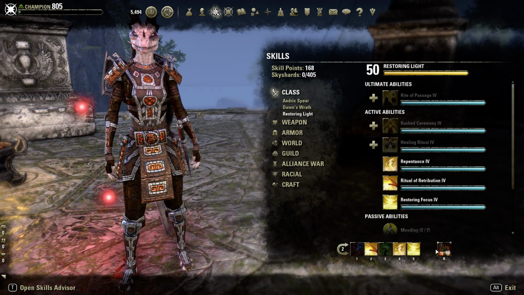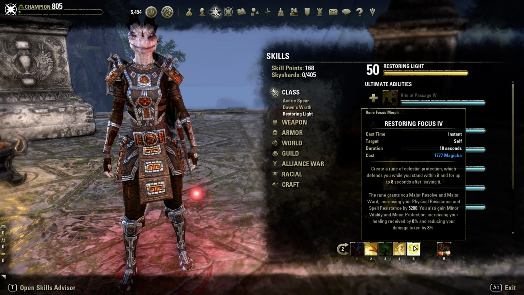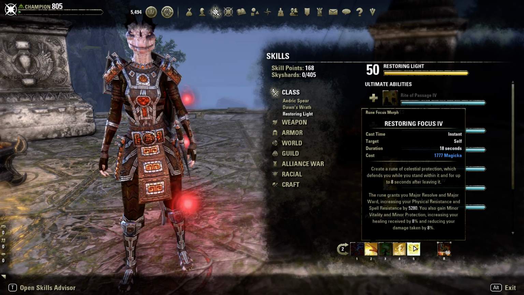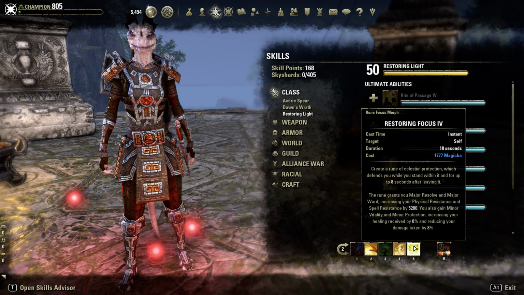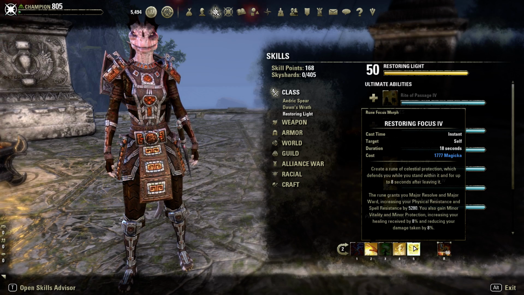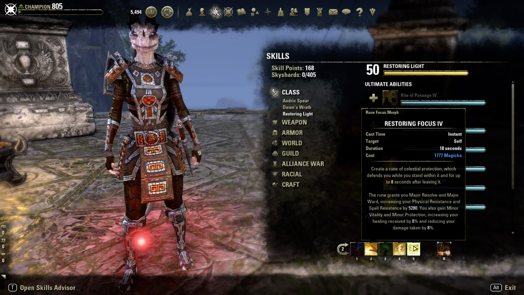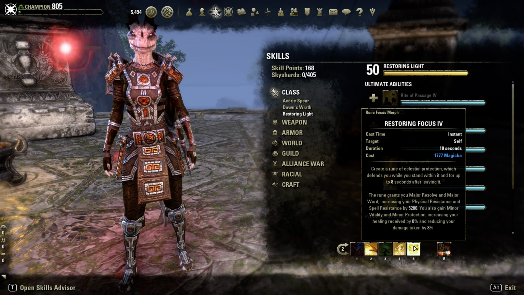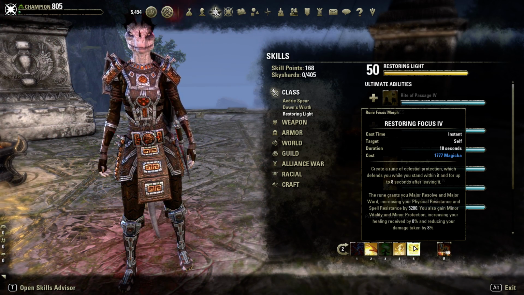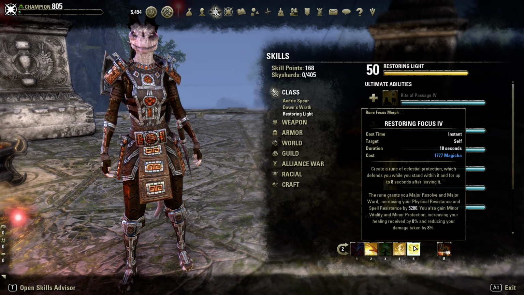Now, the other reason why we have this here is it also applies Minor Vitality and Minor Protection. So this gives you 8% healing received, which does stack with the 5% the Argonian has as part of their racial passives. So it takes that 8%, adds another 8% from heavy armor. That's 16%. And then you add the 5% from your race, and that 18% goes to 23% healing received.